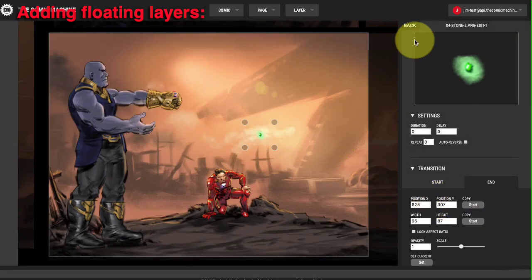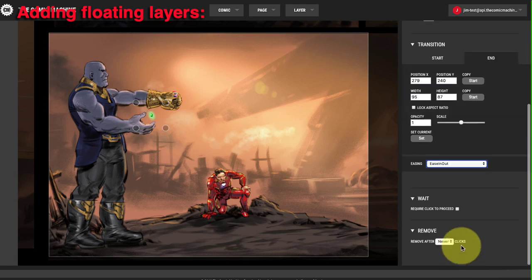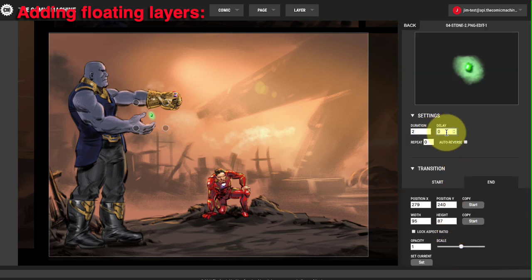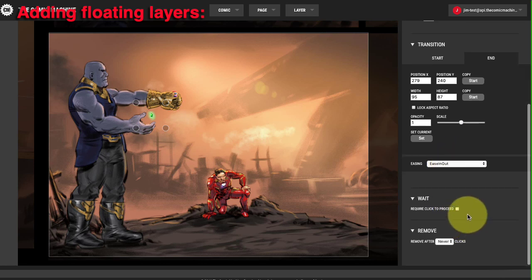Now I want to move the end position into Thanos's hand. So I'm just going to move it over there. This is where Doctor Strange's hand would be at the beginning of the move, and this is where it would end up. And if you remember, it was a 2-second duration. Ease in and out, and I want a negative delay, -2, so that it happens at the same time as the background move. And I'll add a weight here.